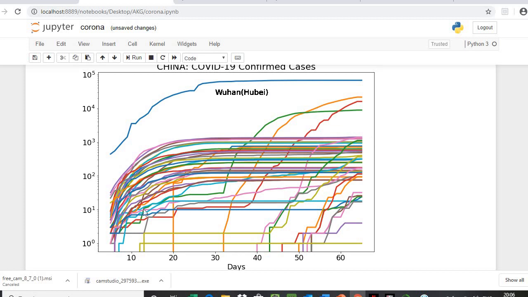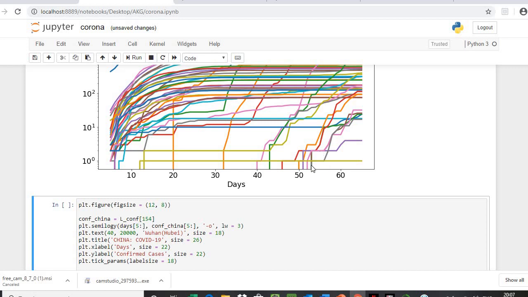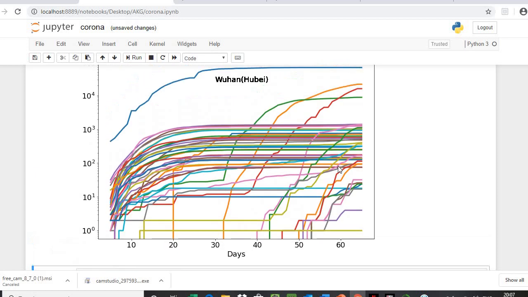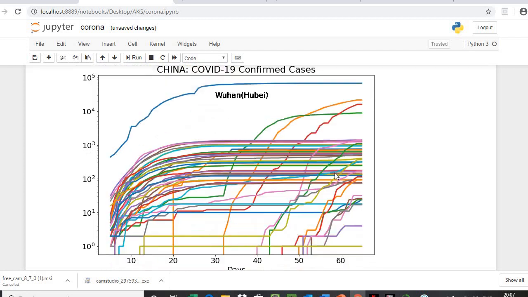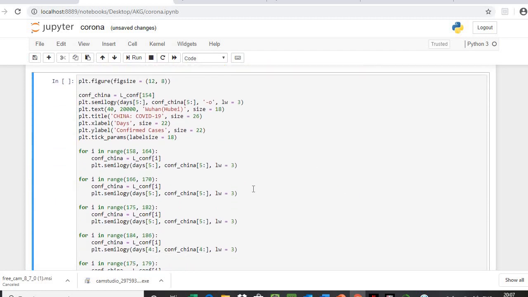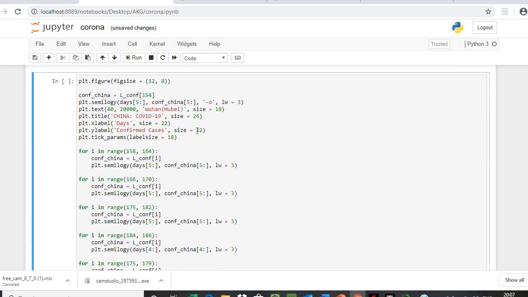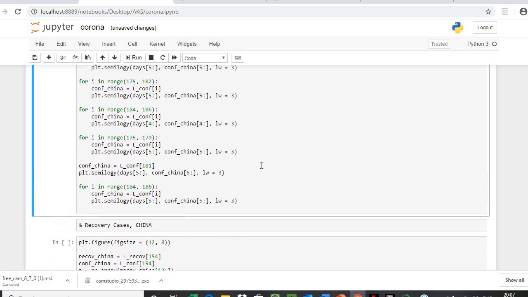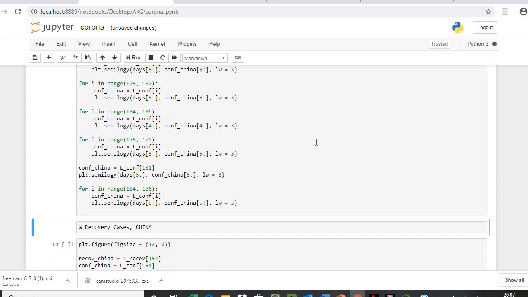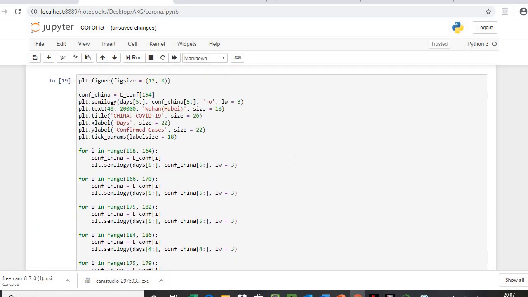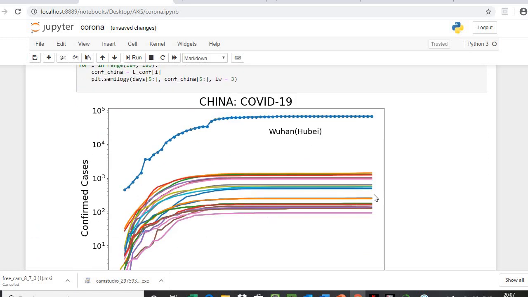Now, you can see some curves are regular, falling almost parallel to others, and the curves for the other provinces are somewhat away from it. I don't know why. That is another matter. But if you want to discard some of this data and plot to see it in a better way, one loop will not do. You can discard some data, plot the same thing, run this, and you see the clean data.